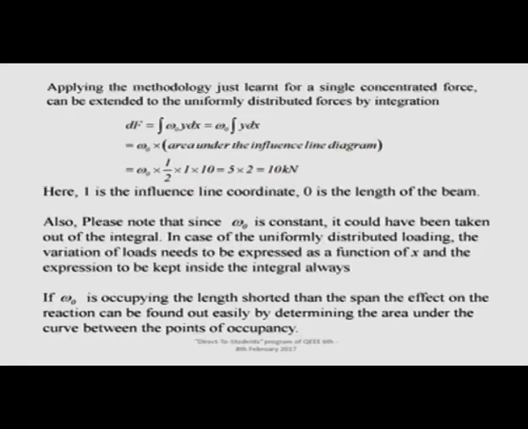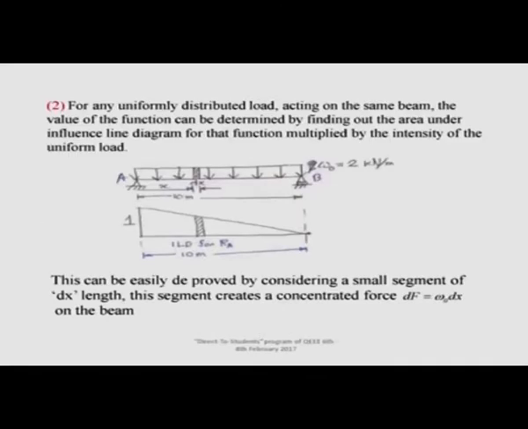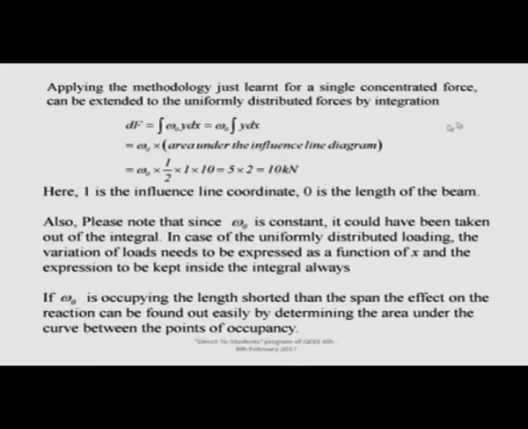So, if you see the previous problem, it is 2 kilonewton per meter, it is 10 meter, you can well guess the total load is 10 into 2, 20 kilonewton. So, the half of load on both sides, it is 10 kilonewton each. So, you know the answer, the maximum effect at R A. Now, the total load, the sum total of that load, has come like this through the influence line diagram.